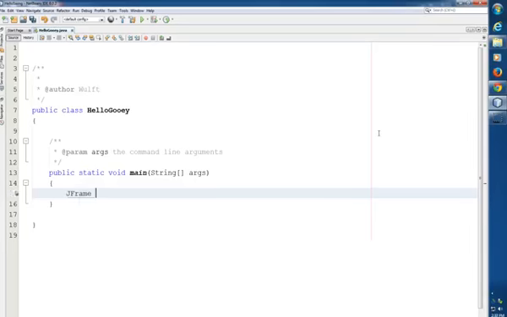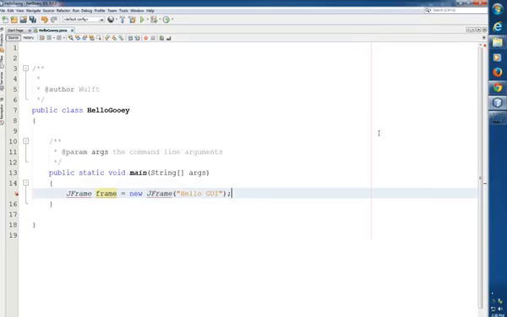JFrame equals, whoops, got to call it something. So let's see, JFrame frame equals new JFrame. And then what I can pass in will be a string, which is the title of the frame. So we'll call this Hello GUI.